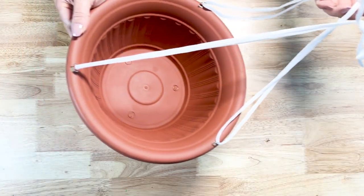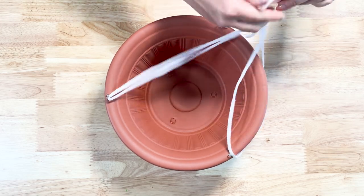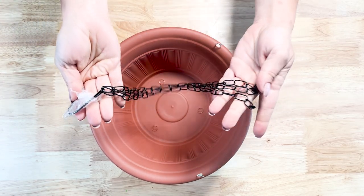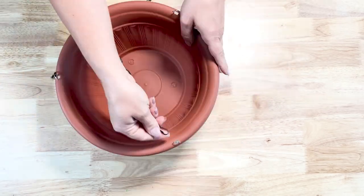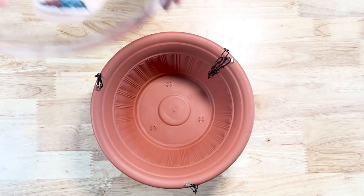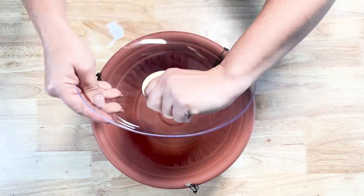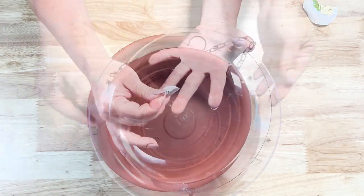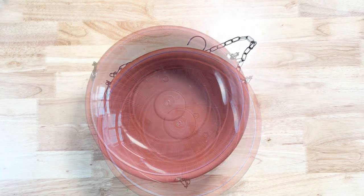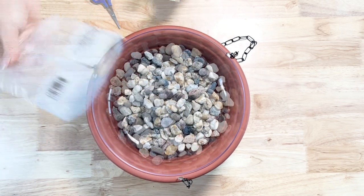Here's a cute way to make a hanging bird bath. I just took one of these hanging baskets from Dollar Tree and took off the hanging part, because I wanted to add one of the metal hanging pieces I took off another metal hanging basket from Dollar Tree. I simply attached it to the pieces already there, then I took one of these clear plastic bowls from Dollar Tree — they're pretty shallow — took the stickers off, and placed it right in the top, and it fits perfectly.